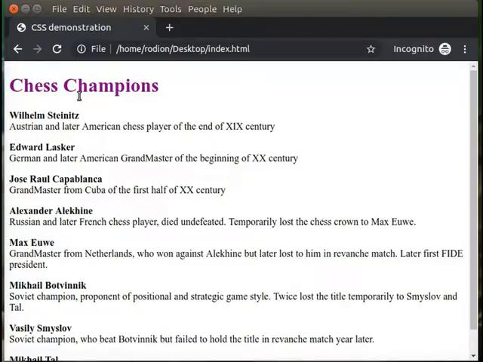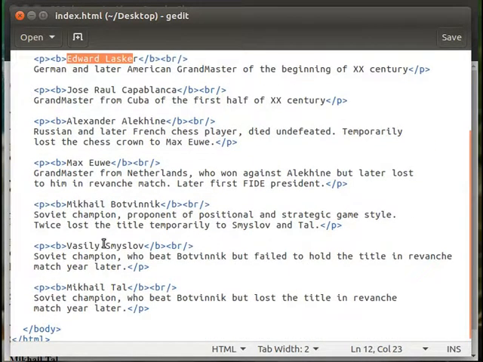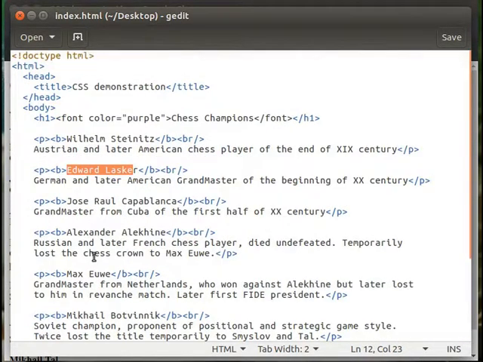Let me explain. Suppose we now want to paint the names of United States champions, for example Steinitz, Lasker, and later Fischer. We want to make them blue.